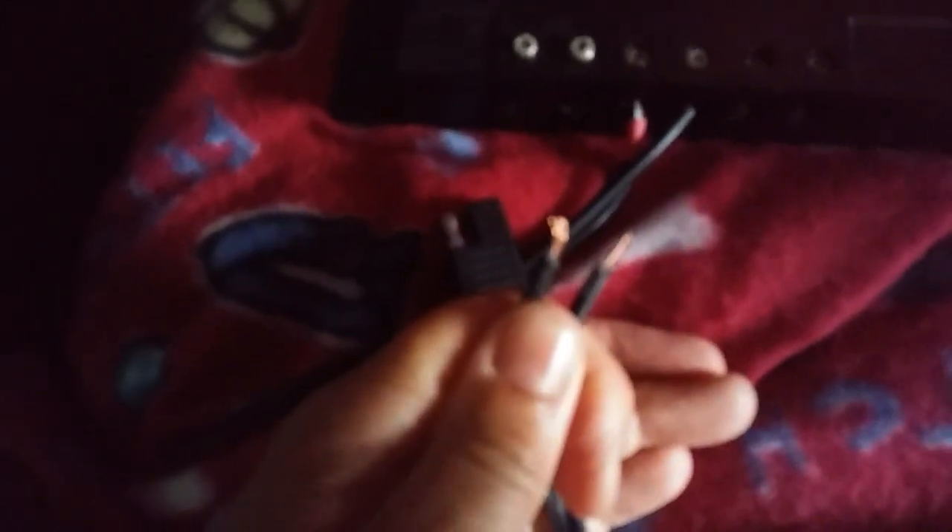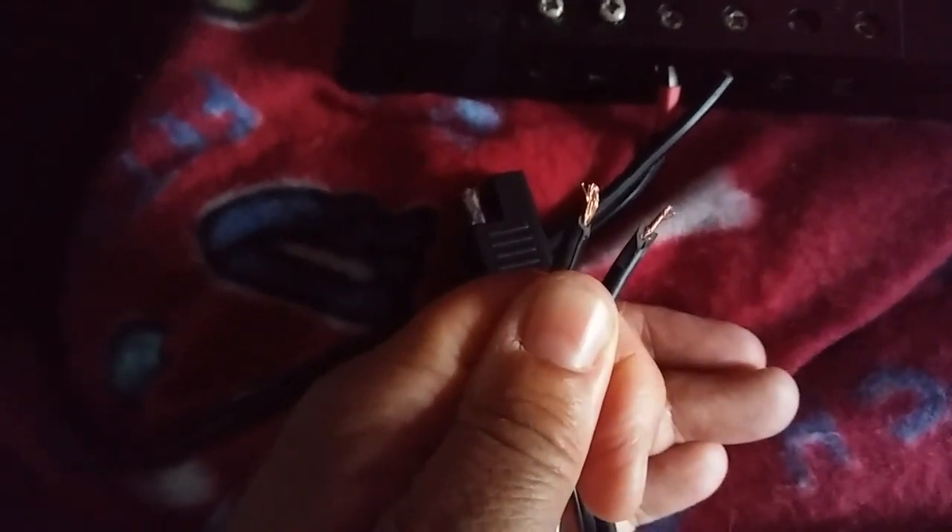Okay, unscrewing this one — and now let me unscrew this one. Might have to put this down; it's kind of hard to do with one hand. Let me get these unscrewed and get the little wires shoved in and see what happens. Positive, negative — that's positive, that's negative. I've made sure I haven't twisted the wire, so hopefully the one on the left is positive and the one on the right is negative.